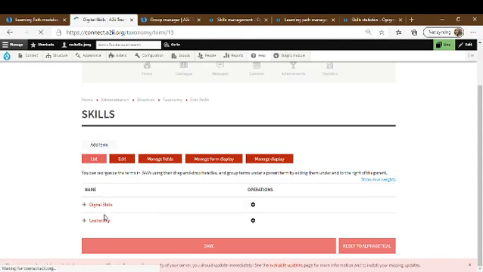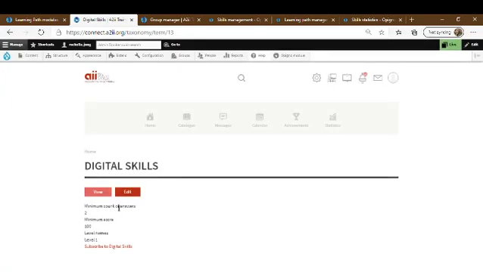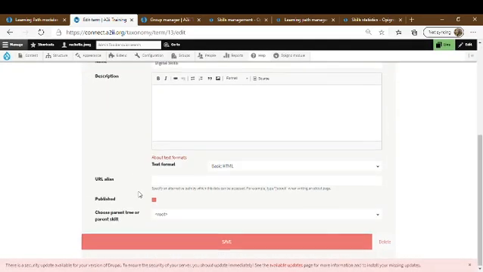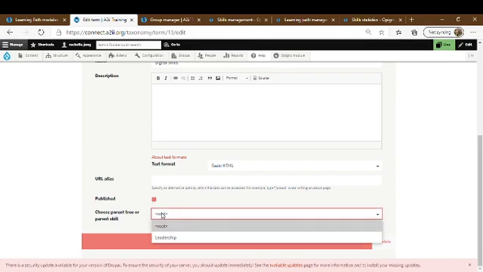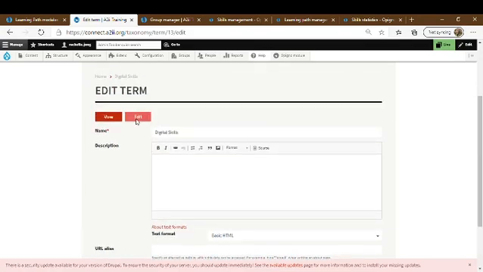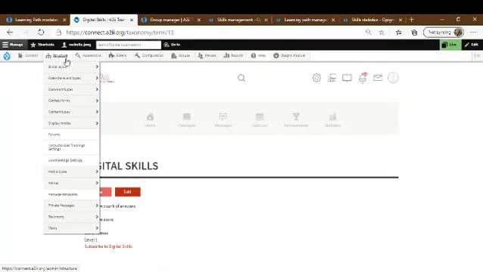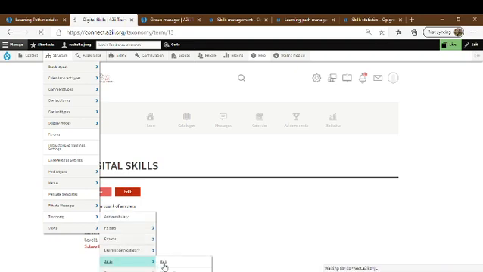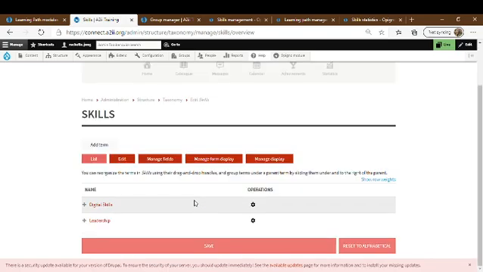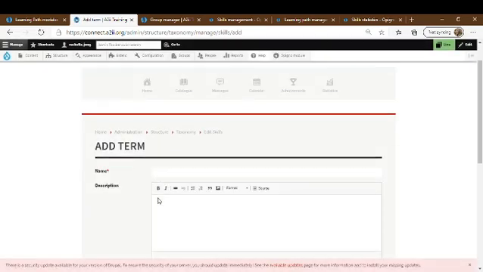So I've created these digital skills and leadership potential skills, and this is the root skill. So I can add another skill, and then it can go under the parent skill. Just skip this if you're not looking to add skills.